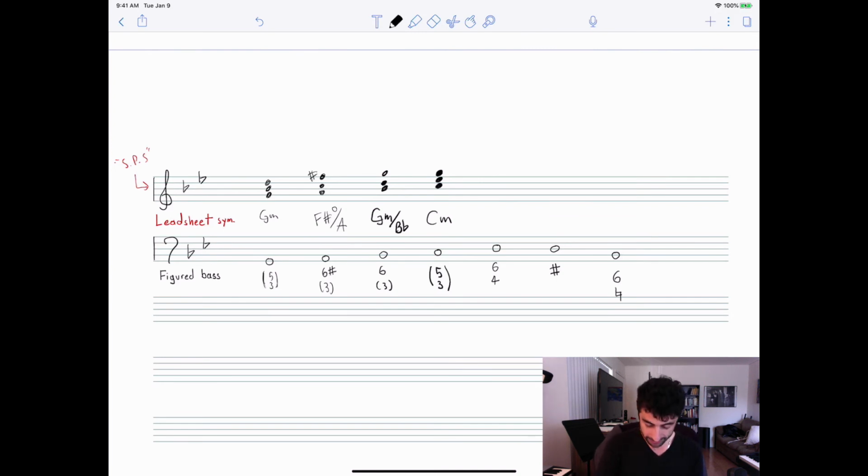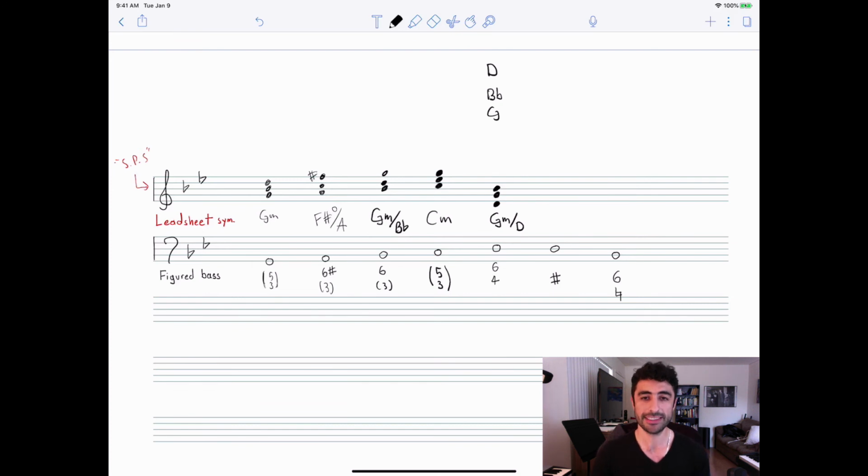The next sonority has a D on the bass, a fourth above it, which is a G, and then a sixth above it, that is a B flat. Why B flat? Because it is on the key signature. If I want to know the lead sheet symbol for this sonority, I would just take all the pitches that I see and try to stack them in thirds. The way to do so is by taking the D and putting it up there. So this is a G minor triad, on its second inversion, it has D, which is the fifth, on the bass.